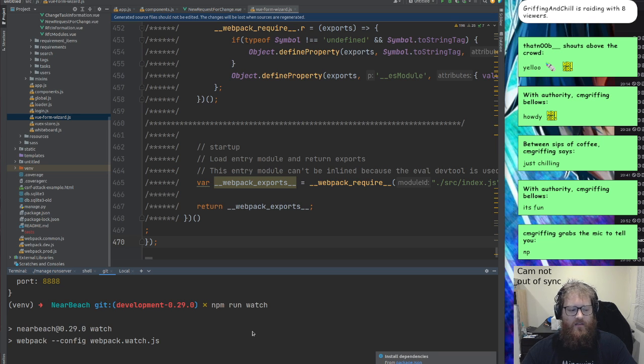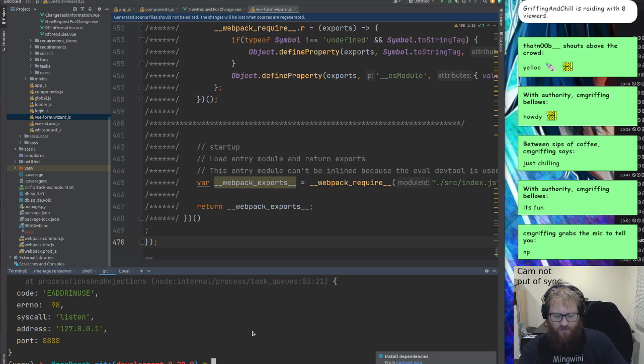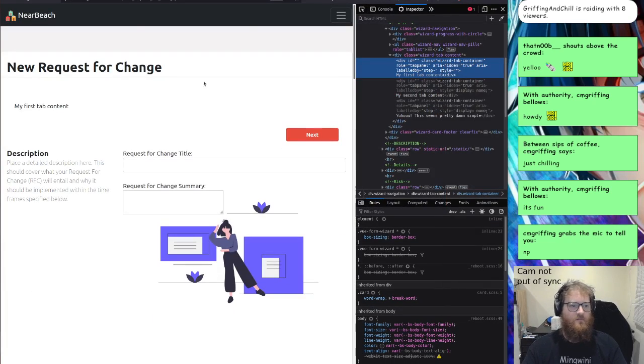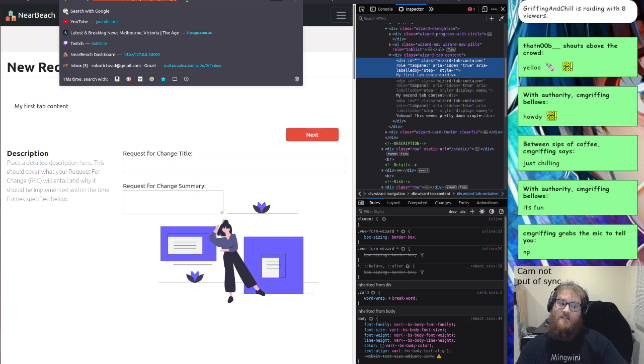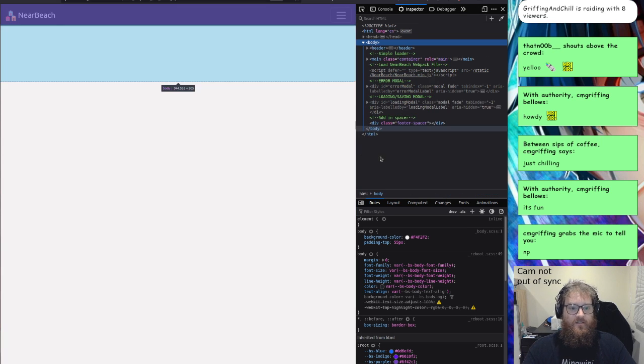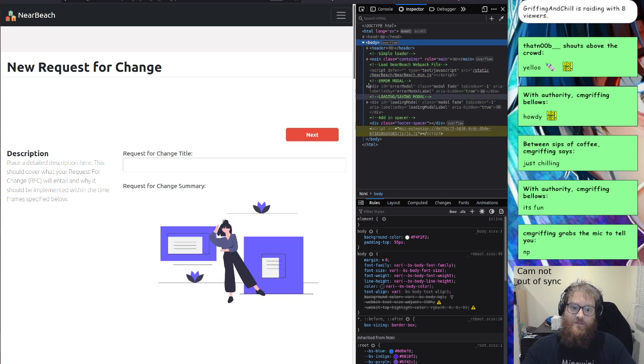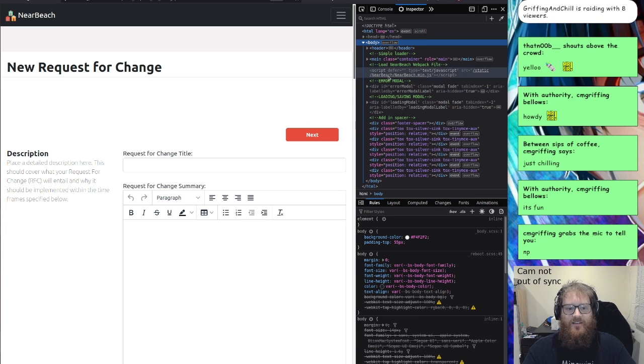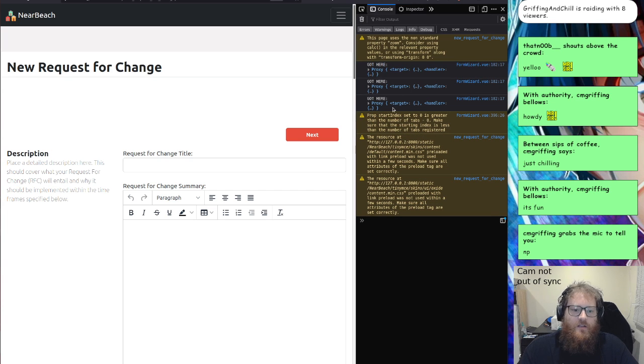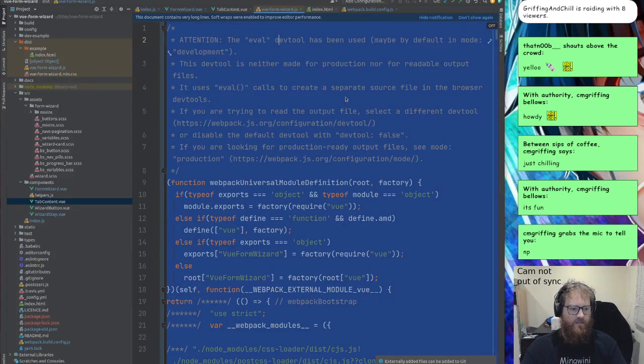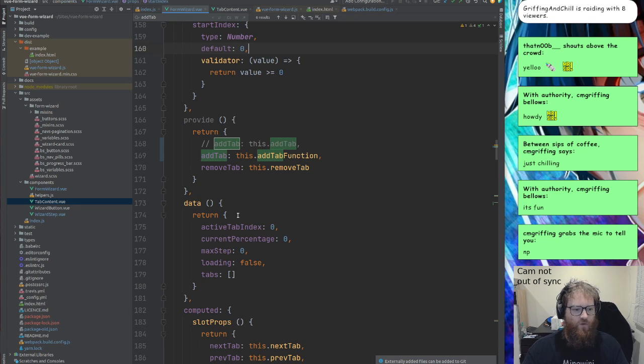I have a feeling that I am close-ish to getting this working, considering I don't know this code base at all. Technically the stuff is rendering to the DOM, but it's just not showing because it displays 0. Alright, so we got here, we got here, we got here. Okay, so that looks like that is working perfectly fine. Let's go up here. Let's go into this form wizard.